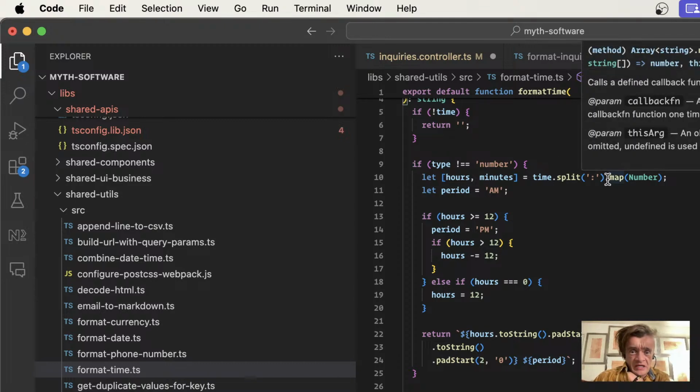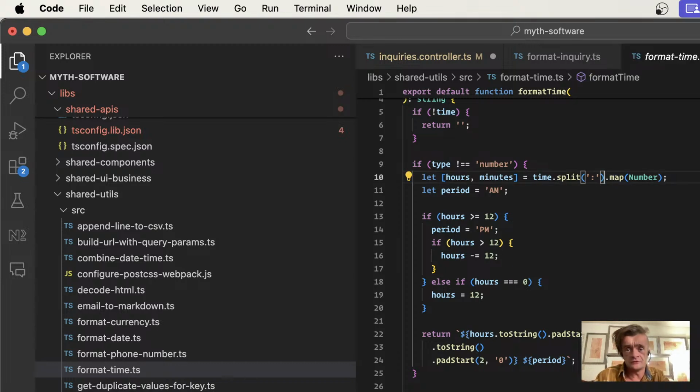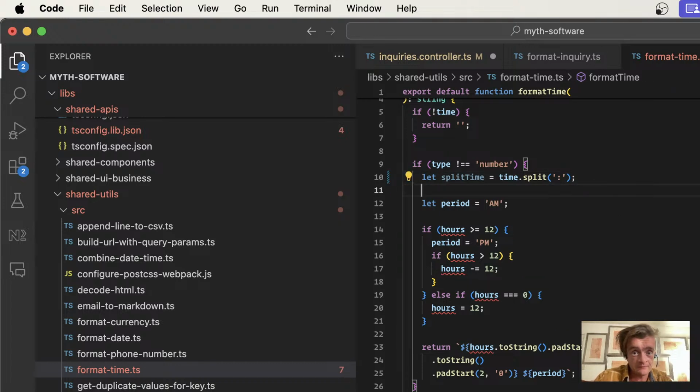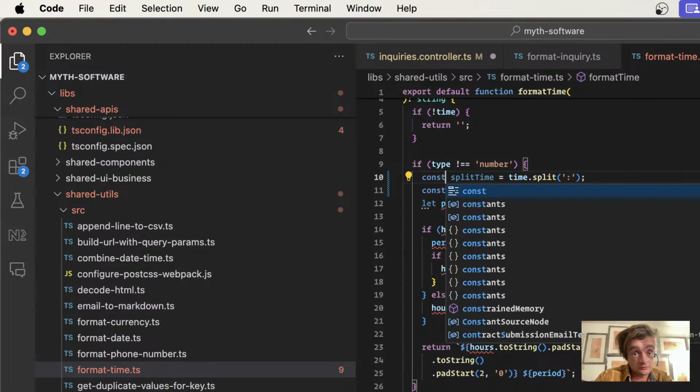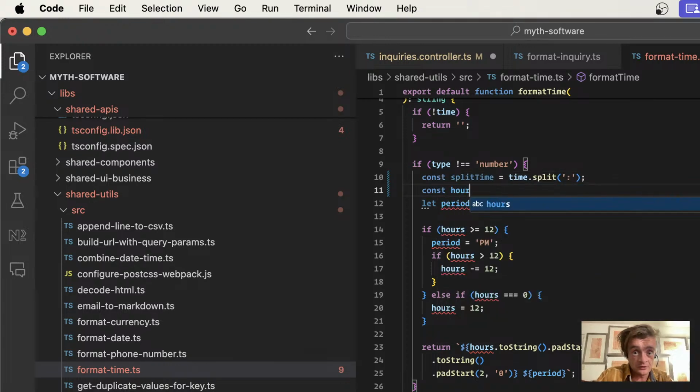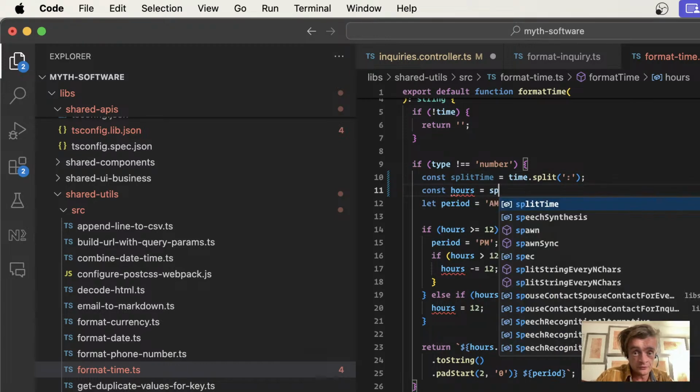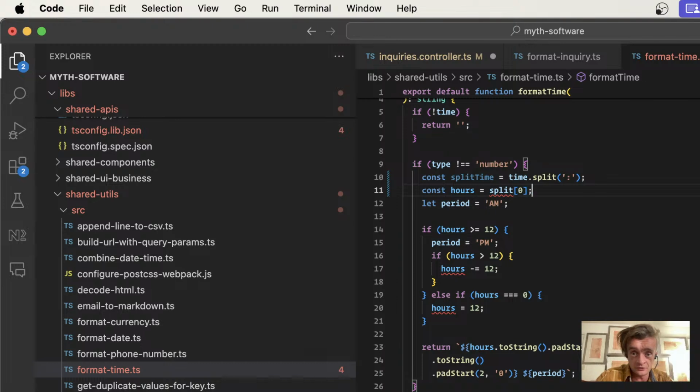By removing this not and then using a different bit, we can say time.split is that split time. We can say const split time, const hours is equal to split time at 0.